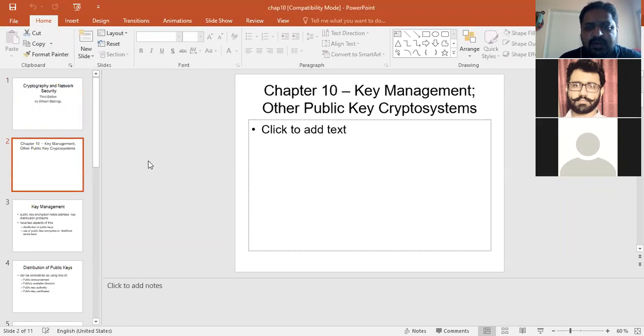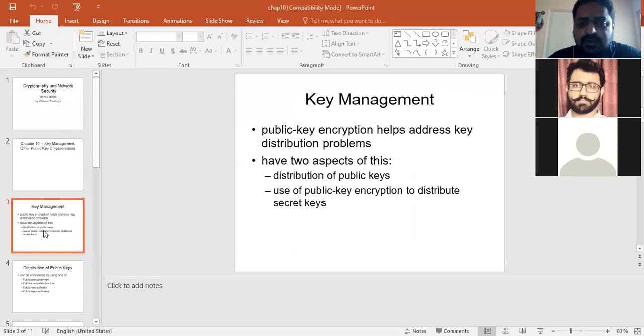So we were discussing different methods of data security. As we discussed, there are two different ways for data security.